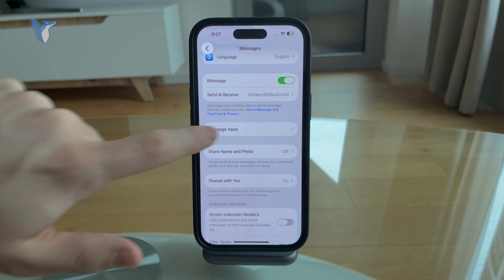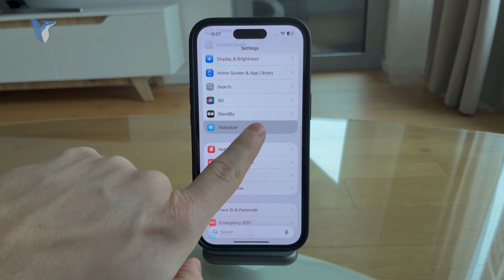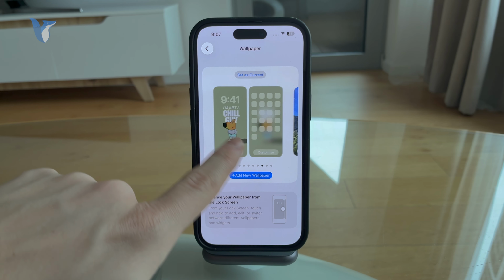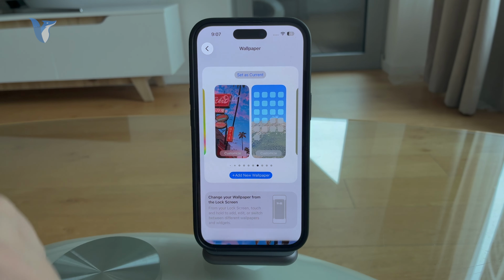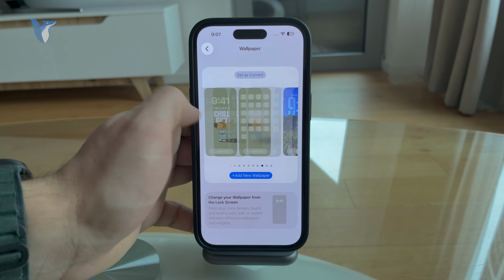And speaking of settings, you can also find the very same sections in that app. So just go to the settings app and find the little wallpaper section. You can go there, and it's essentially the same thing, but a little bit more nicely organized here. So you can as well just go to the options here and manage your wallpaper pairs and go back and forth, right? So this is obviously another place to do it.